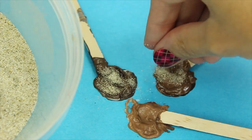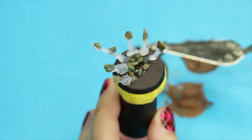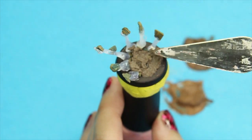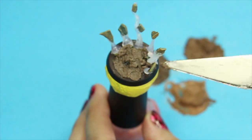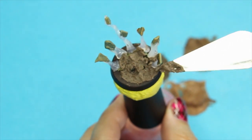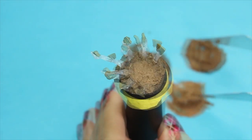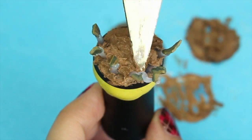Now I'm going to add a little bit of sand to give my mud some texture and mix it up real good. My first layer is going to be the dark layer of mud, and I'm going to cover the entire base with it. Next, I'm going to be adding the medium brown to just the middle section. Make sure when you are adding the mud that you get in between all those hot glue rocks. That way they're covered nicely. And now this is the medium mud, and I'm going to do it just in the middle. And I'm going to take the light mud and cover the entire base with the light mud.